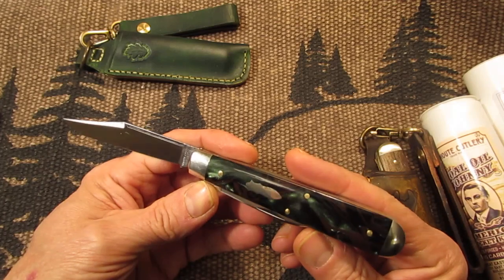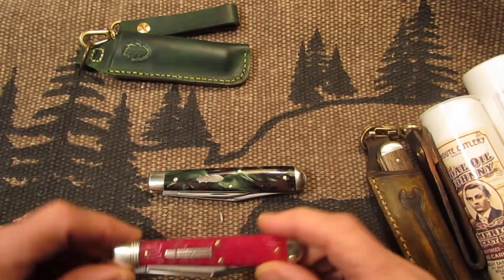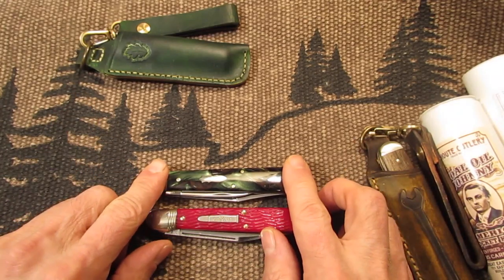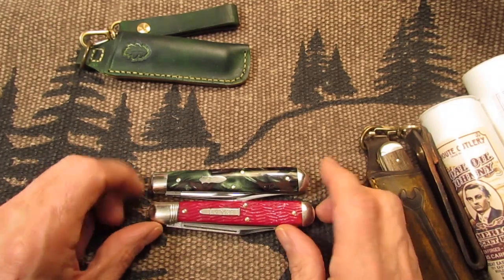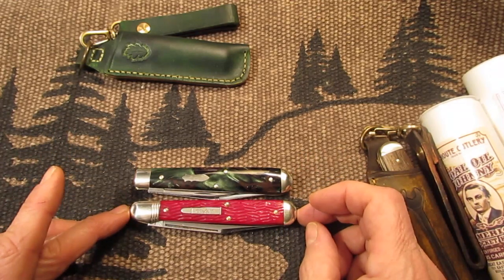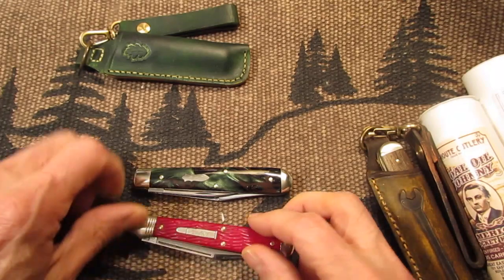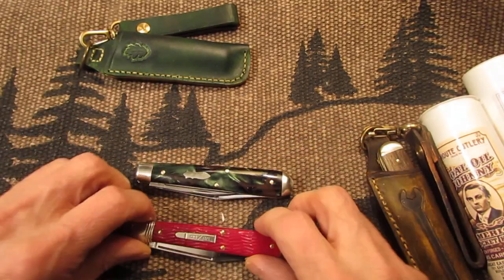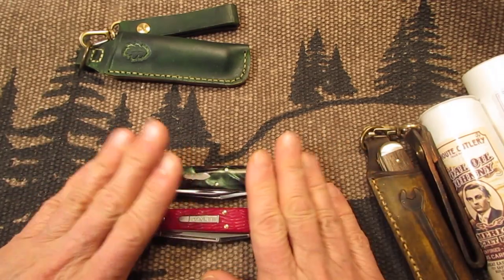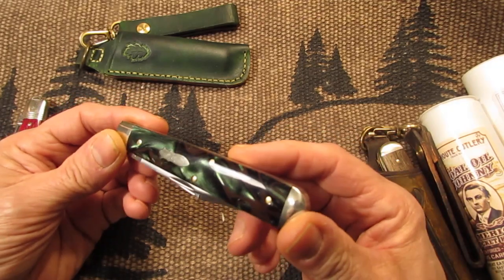I really like it because it's close to the Ben Hogan, which I'll show you right here. The Ben Hogan is four and a half inches long, and this jackknife is four and seven-sixteenths, so it's a little bit longer. The width of the handle is a little bit wider on this one, and the Ben Hogan is a little bit narrower. But they're very similar knives and I really like them a lot. This is the Hummingbird Acrylic version and it's a real beauty.